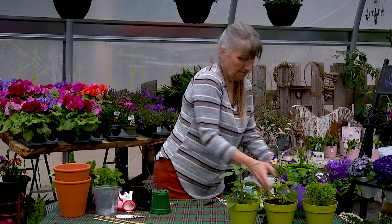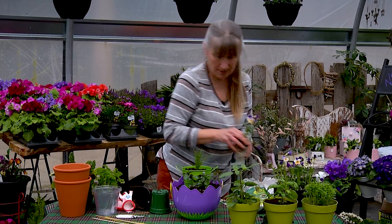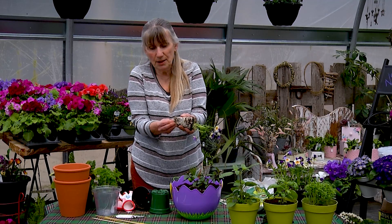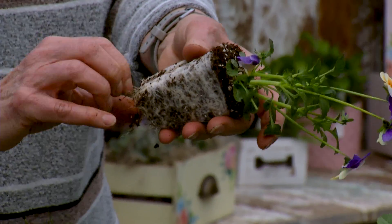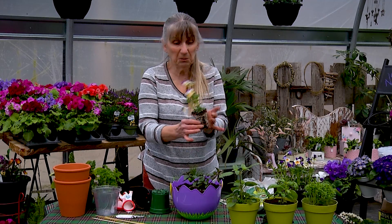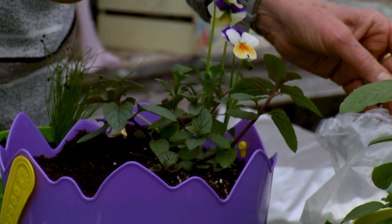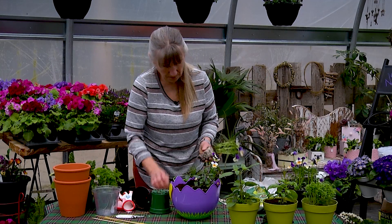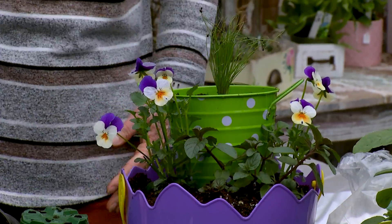In case you think that's kind of boring for a while — these are edible — let's tuck in a pansy. These have been in the pots for a little bit, so sometimes if the plants have been in too long, the roots start growing in circles and they think that's the only way they can grow. If you scratch them up or tickle them, you can just pop them in and they'll start spreading the roots out. I'll grab one more — same thing. And that looks even prettier, don't you think?